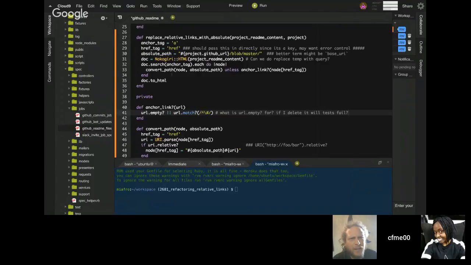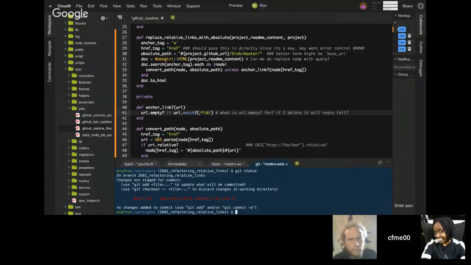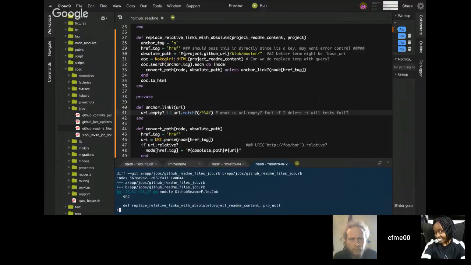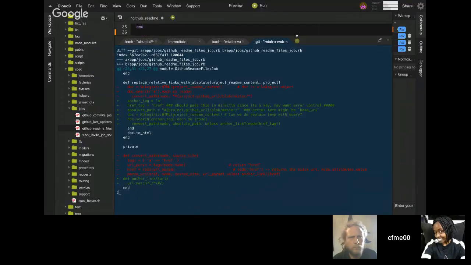All right, so here we go. Looks like this file is not saved for some reason. Oh, yeah, that's right. I remember what we're supposed to do now. I think I just added some comments. Okay. Yeah, that's right. We were supposed to review this and think of ways to make it better.